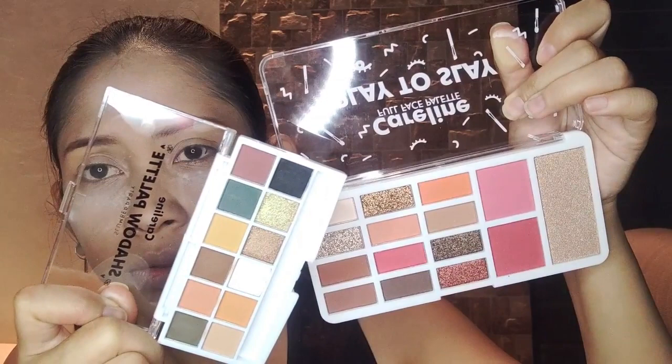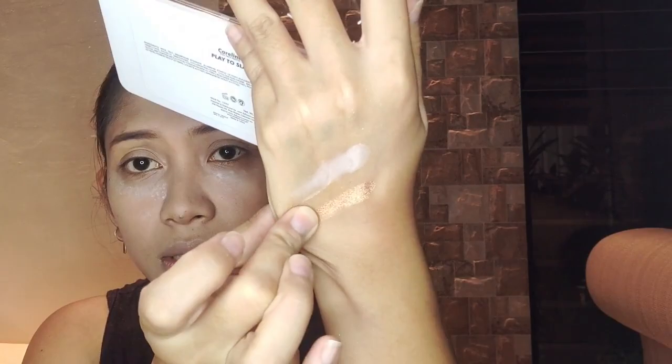See? Parang same-same din yung ano niya, chocolate. Yung parang consistency niya or yung parang grains ng products niya. So, yeah, swatch na rin. Let's swatch this one. Swatch natin. Ay! Buwang na! Swatch natin to ha. Ay, buwang na rin. Swatch natin yung pink. Ha, medyo powdery pero the pigment is there, so hindi na tayo mag-complain.